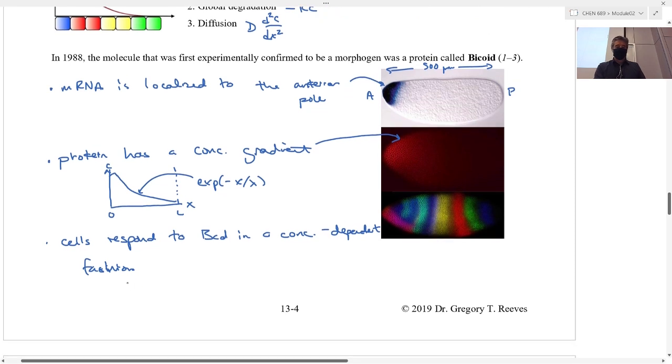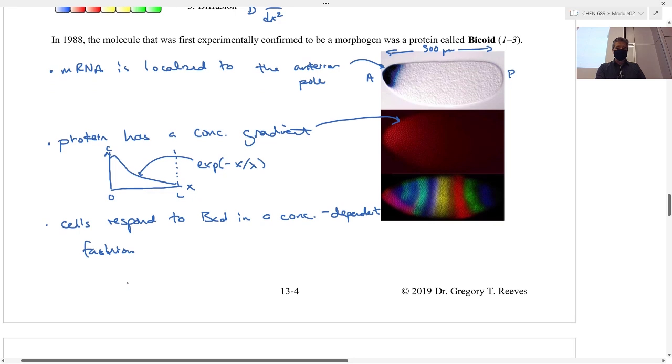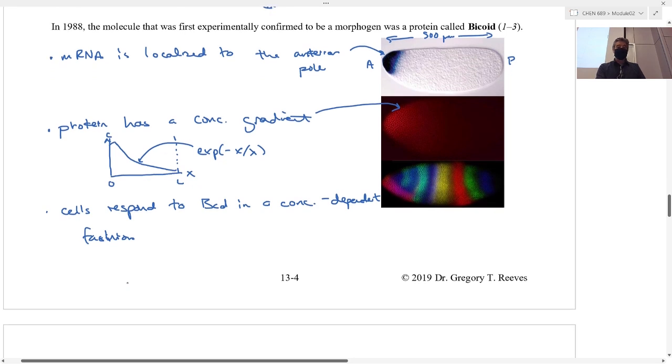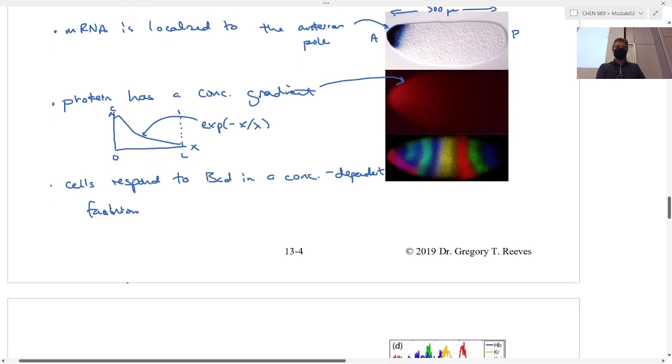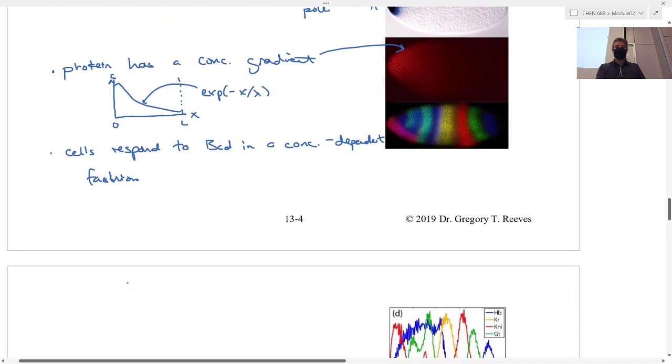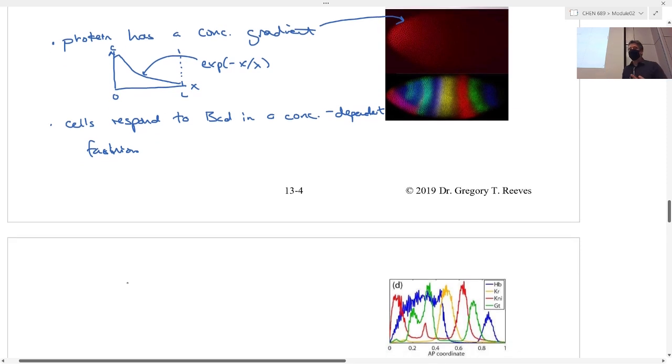And unfortunately, these graphs got split up onto different pages. So first you have this multicolored embryo on the bottom of page 4, and it's not until you scroll down to the top of page 5 that you see the quantification of that image.